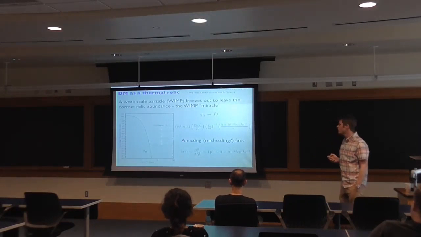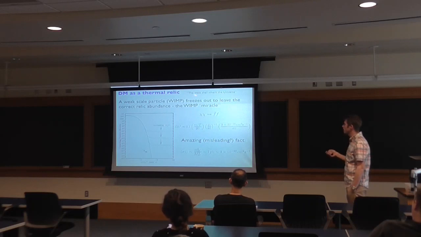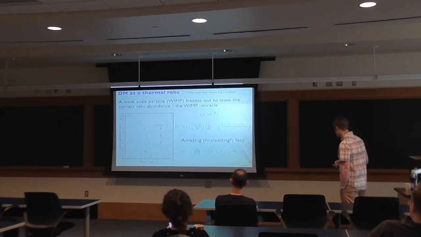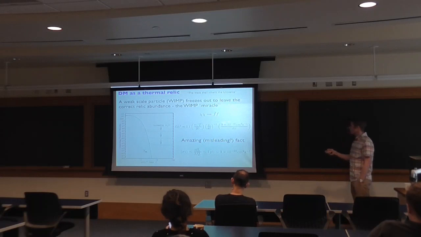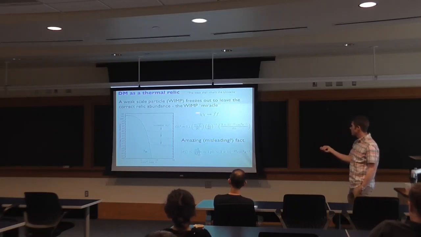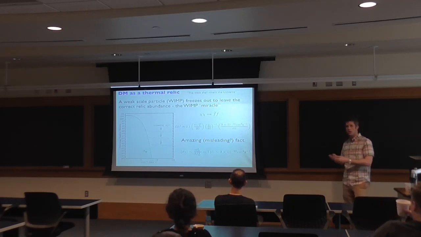Is there any reason to believe that there might be non-gravitational interactions? There's this very famous story that I'm sure you're all familiar with if you've ever opened up Kolb and Turner, where this plot is stolen from. There's this story about how the weak shall inherit the universe. Basically, if you imagine that there are interactions amongst dark matter particles with the standard model, so a process like this could occur, where dark matter can annihilate into standard model fermions, or standard model fermions can annihilate into dark matter, then if you go back early enough in the universe where everything is very, very hot, this forwards and backwards process is in equilibrium, and you would end up with a thermal distribution of dark matter.